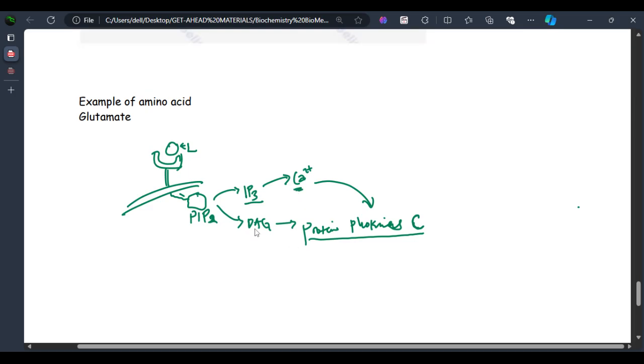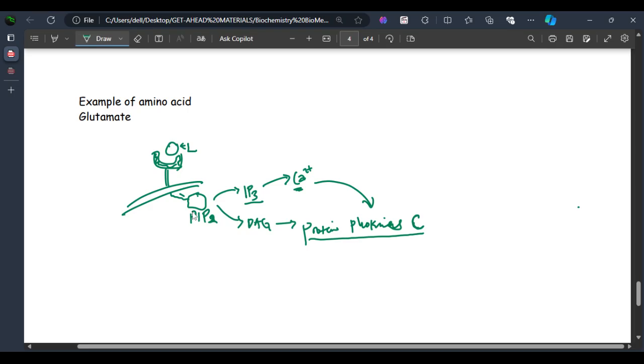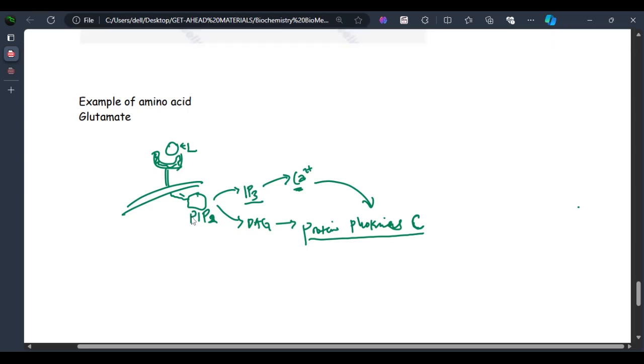So this is basically how that happens. You're going to have binding of the ligand to this receptor, and then that receptor activates phosphatidylinositol 4,5-bisphosphate, and that, coupled with other factors like growth factors, is going to cause lysis of this molecule, PIP2. It's going to break down, and it's called hydrolysis because water is involved.